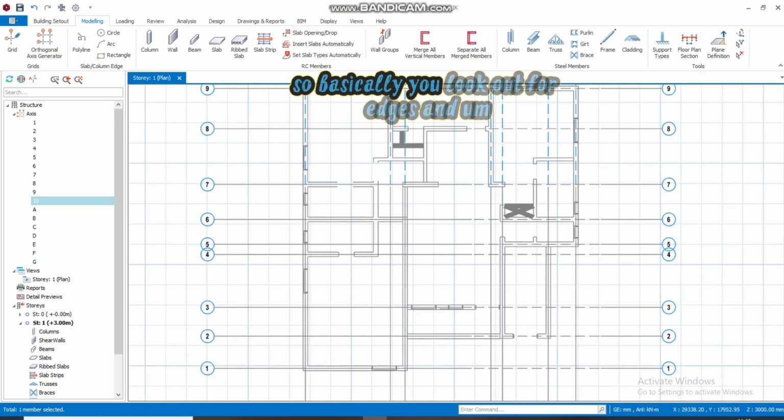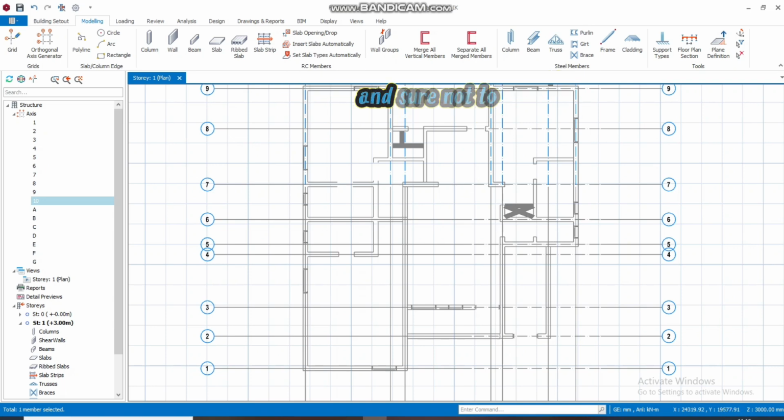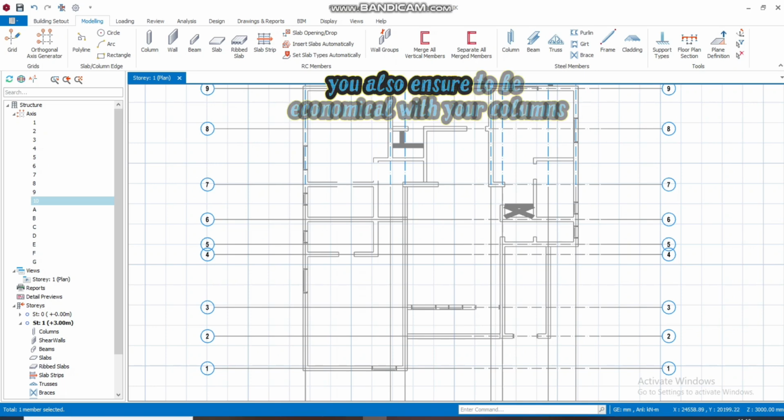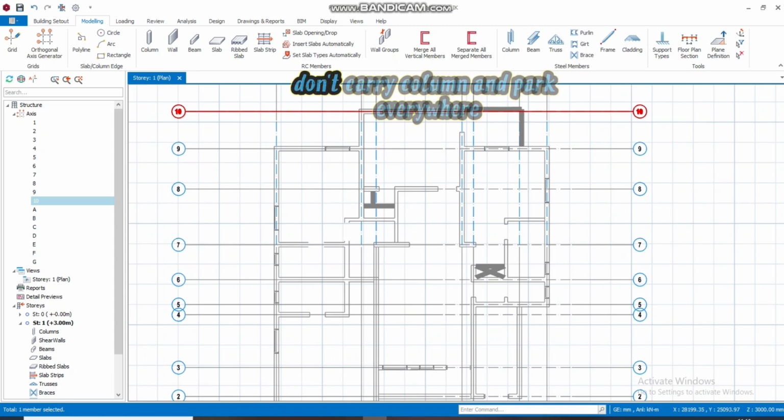So basically you look out for edges and big panels that will be suitable for your design. While ensuring safety, you also ensure to be economical with your columns. Don't carry column and park everywhere. Just ensure to put your columns evenly.